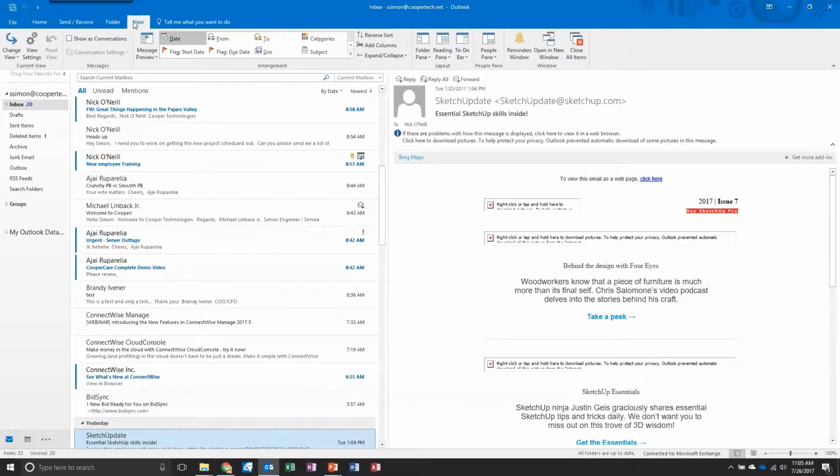We're going to talk a little bit about how to customize how Outlook looks. As you get involved and start to use Outlook more in your day-to-day business, you may find you want to change how it looks, and this is where you can start to do that. But first off, just a very basic thing: this blue bar at the top, some people don't like the color as much, so I'm going to show you quickly how you can change that.